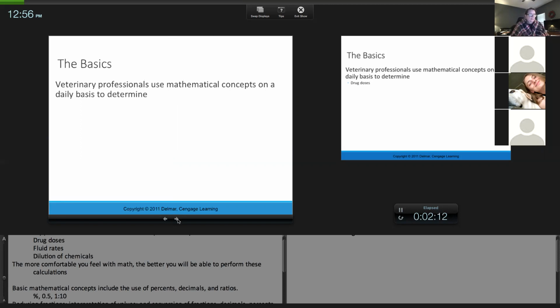Basically, some of the things that you need to be able to do are work through drug doses, because a doctor is going to say, I want to give my patient 5 mg per kg of drug A. Propofol, let's calculate 4 mg per kg, and it's 10 mg per mil. Then you have to figure out, because when we record it in a chart, you don't just put mils. You have to write how many milligrams the patient got and how many mils. So when I write out my calculations, and anytime I ask for calculations, and we will do these also in anesthesia, you'll have to write the milligrams and you'll have to write the mils.